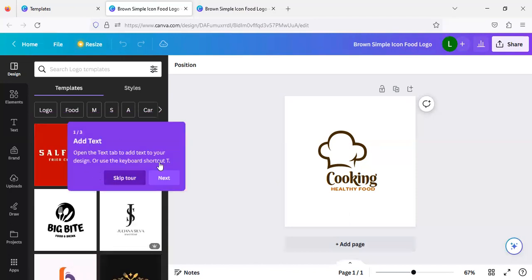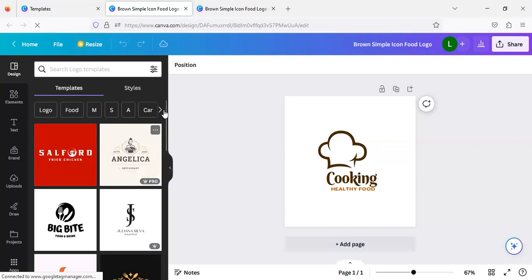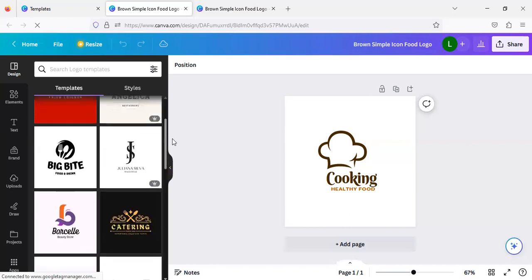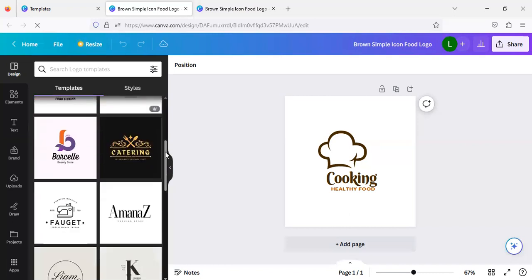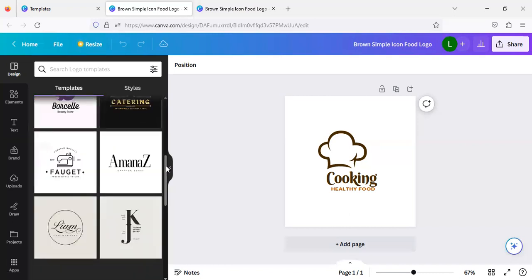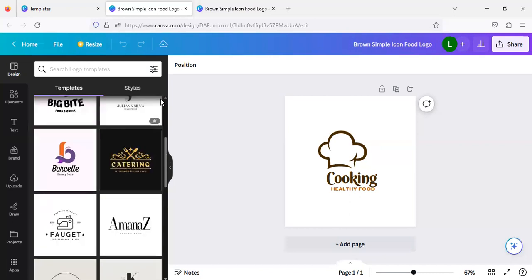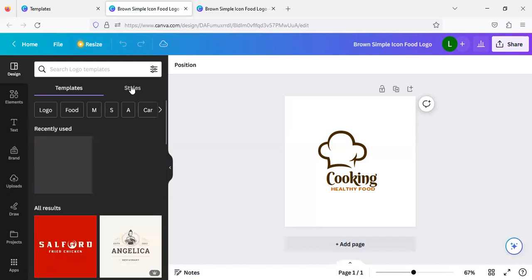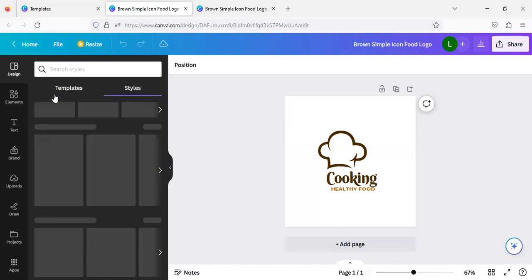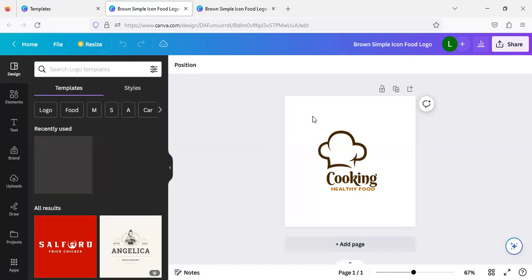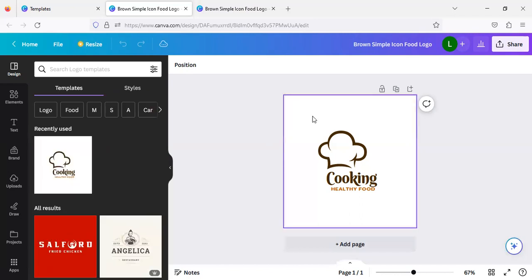as you can see on the left here, we have other logos. It's giving us other logo designs that are free. So you can choose to select any of these other logos. But since we have what we want already, since we are going with this one, we don't necessarily have to start going up and down and start disturbing ourselves once again. So we're just going to stick with this particular one.